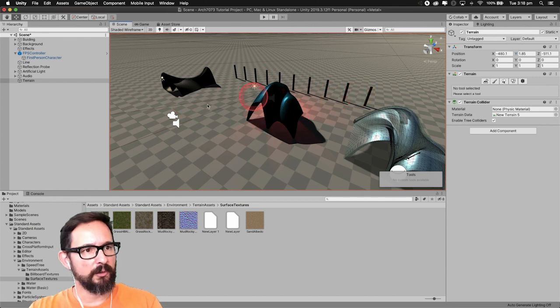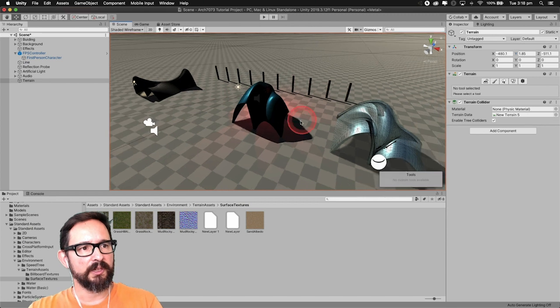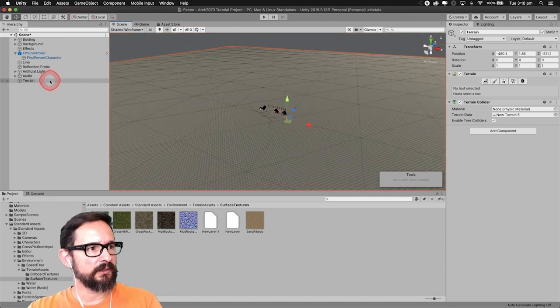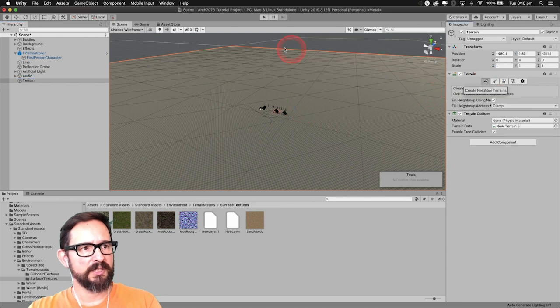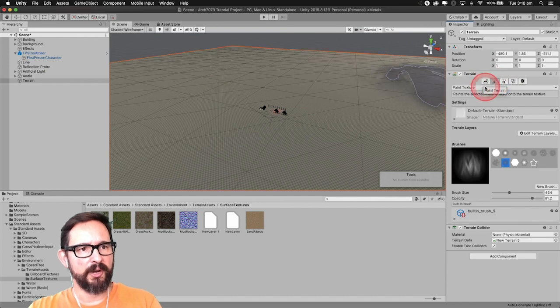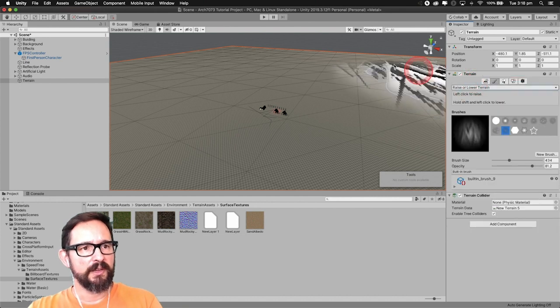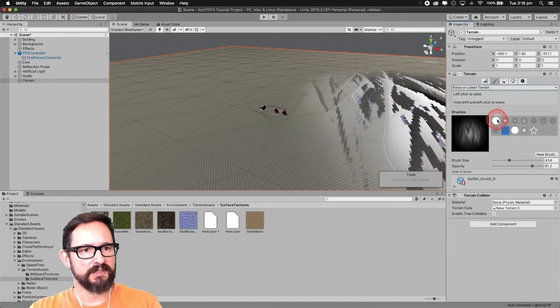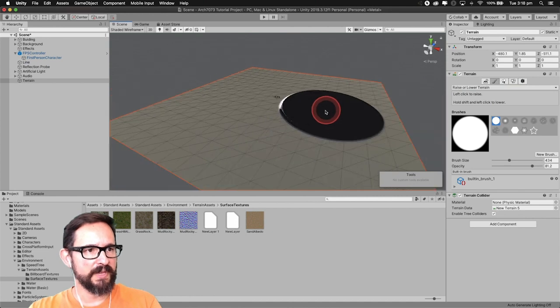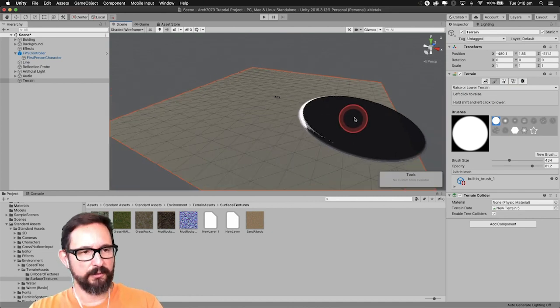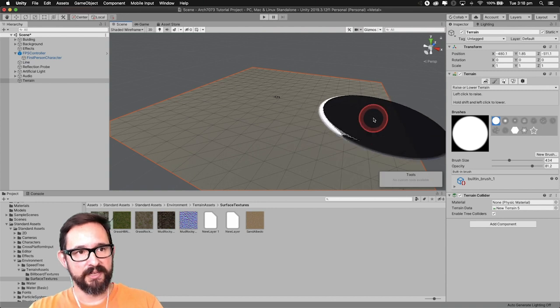So at the moment, let's go and start modeling our terrain. Once you select the terrain, in the inspector it will give you these four or five icons. It starts with create neighboring terrains, which means if you want to enlarge them, you can. To model, use the paintbrush, and under the options drop-down menu, raise or lower terrain. This gives you a series of brushes, similar to Photoshop, that allow you to model, raise or lower the terrain. If you left click, you raise. If you press shift and left click, you lower.